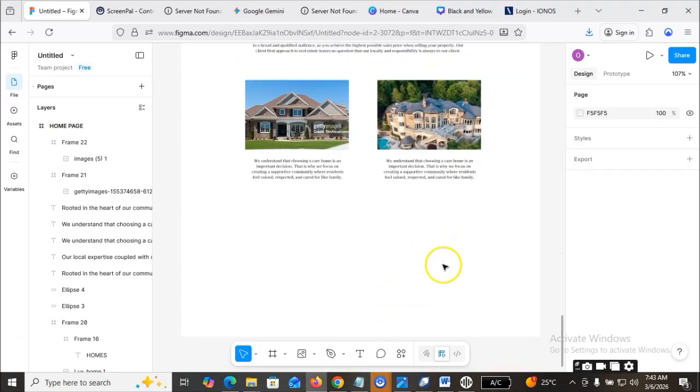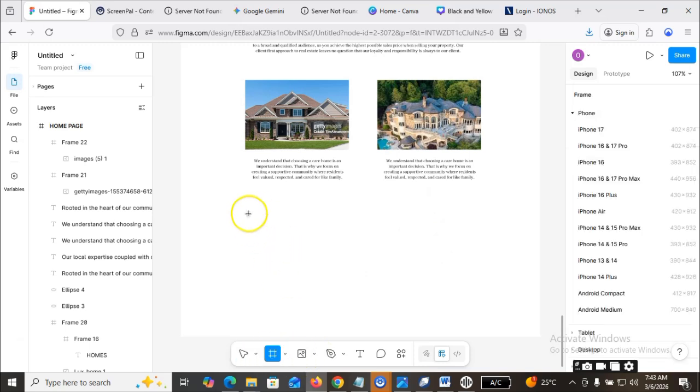So I'm just going to go ahead and design our footer. So there's one more thing we're going to do here. So I'm just going to go ahead and click on my frame. I'll drag it from here to here.